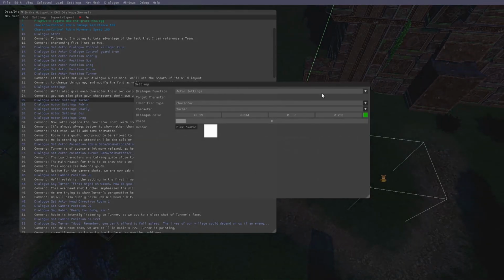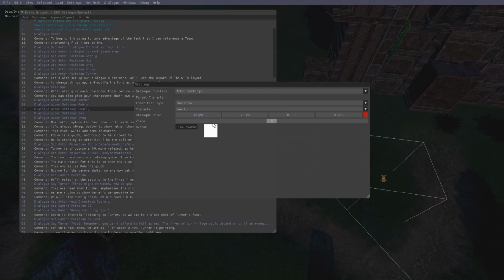And I also went into the actor settings so that each character could have their own color for their name and also their own voice. Now, voice is just that sound when the dialogue is scrolling along, and you hear this sort of little sound. So it's not a big thing, but it's still kind of cool that you can add it.